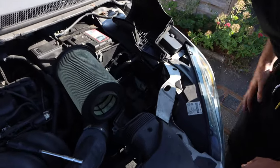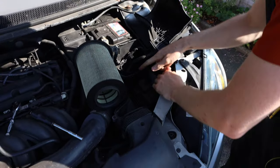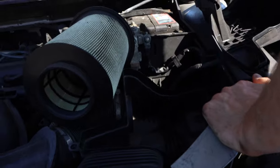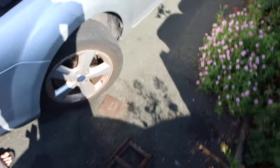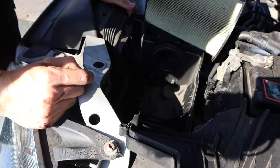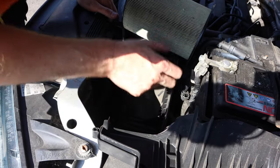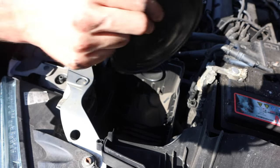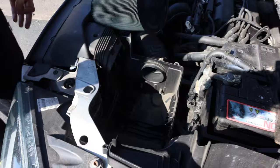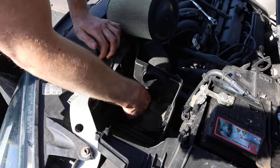So this is a sign for me. So this happens a lot when you go to a garage, where they'll just take the old filter out and put the new one in. You've got all this dirt in here, right? So when you change your filter, I always give this a really, really good clean. Now if I can, I will unbolt this completely and I'll actually wash it. It looks like it's gonna be a bit of a pain to actually get out. So can't you just like get a little container of water and wash it? That's exactly what we're going to do. There's a hole down there, so it'll probably go through. That's exactly what we're going to do, and we're going to give it a really, really good clean.